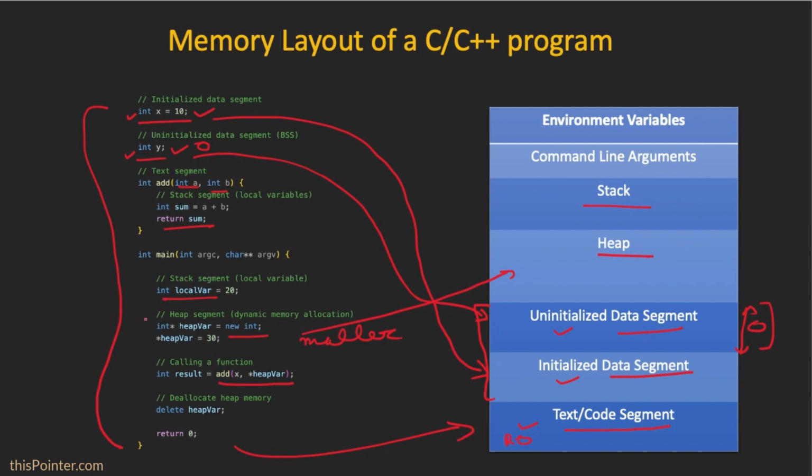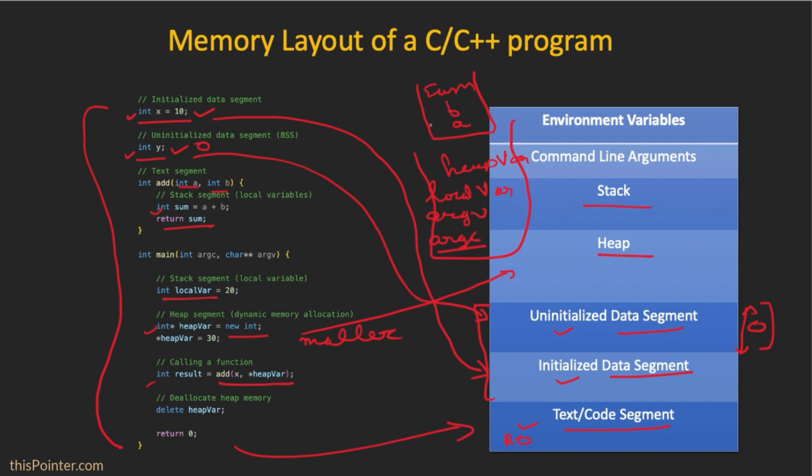Let's look at how the stack will be occupied in this program. So first of all, the main function will be called when the program starts. First value in the stack will be argc. After that it is argv, and then we create a local variable. So the local variable will be in the stack. This is the stack. After that this pointer heap variable, and after that we call the function. Now when the function is called, a new stack frame will be created here, and inside this stack frame first the arguments will be stored like a, b, and the sum variable like this.